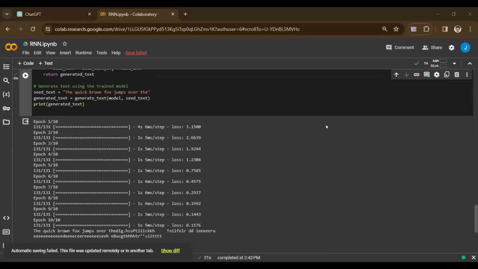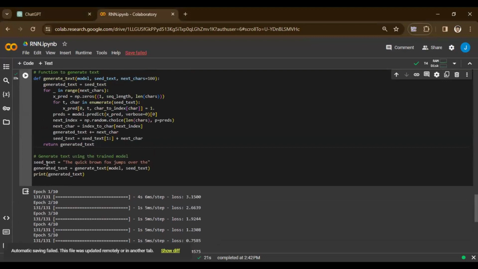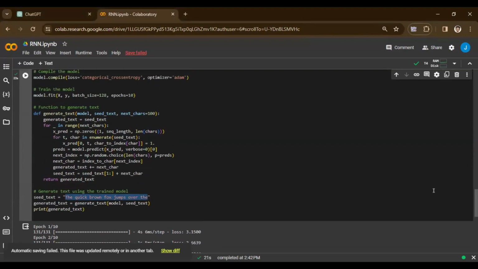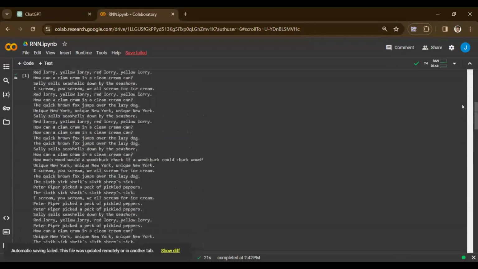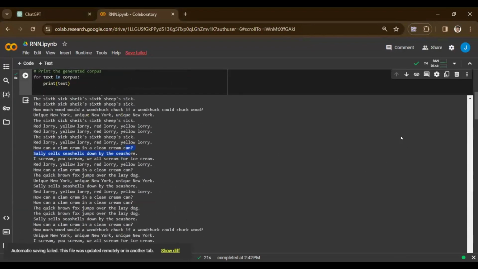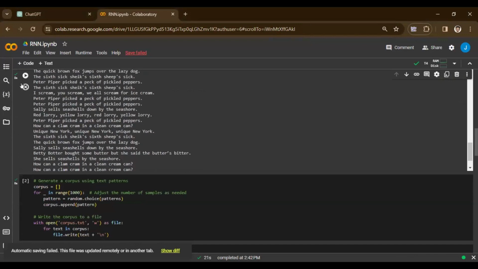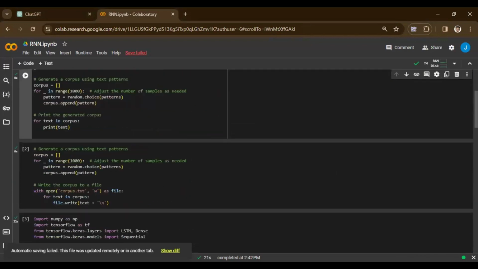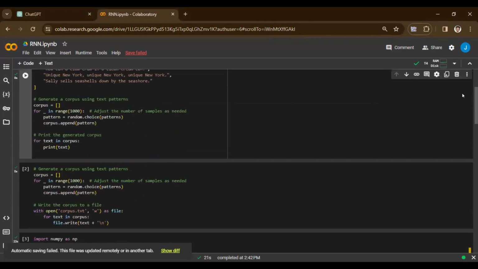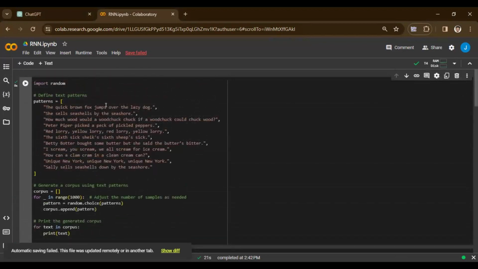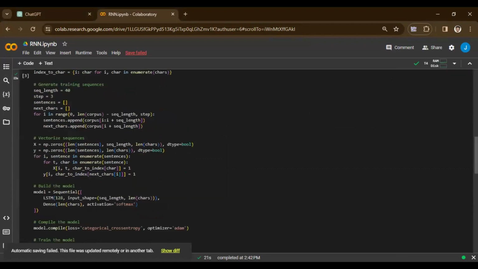Okay. So for this language model we just trained, we have a syntax of 'the quick brown fox jumps over the', let me close this first. It's supposed to complete the sentence, so after 'jumps over the' it should continue with 'lazy dog'.